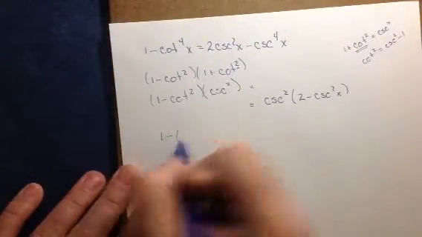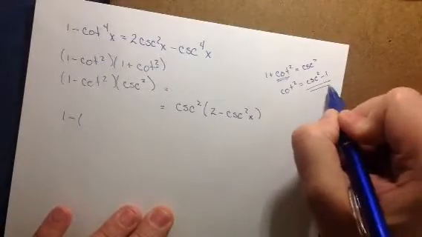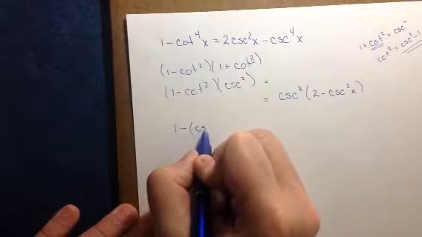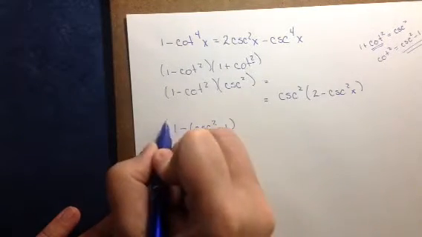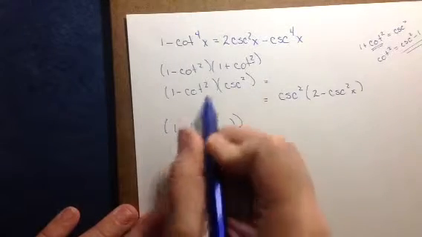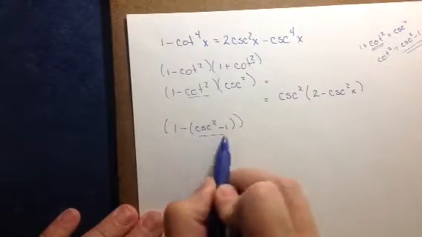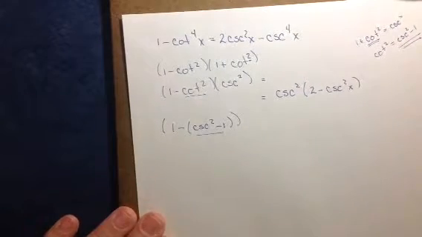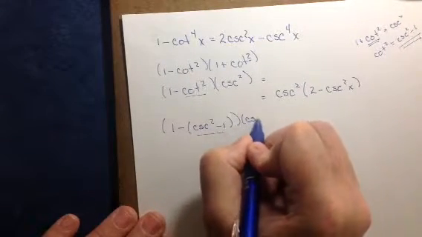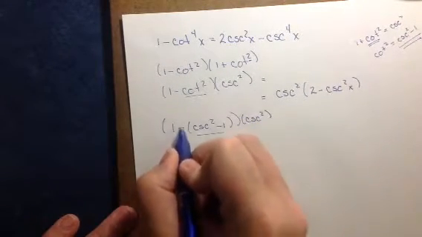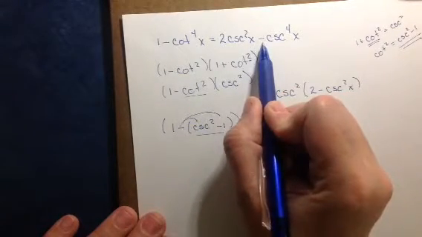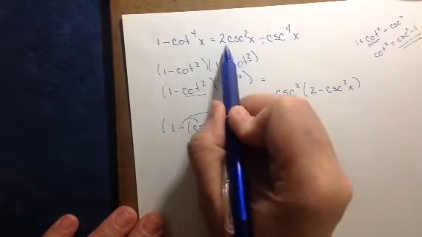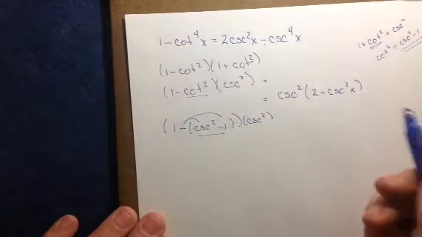I'm going to be like 1 minus, I want this now. So I put, instead of this, I put that. I'm just bringing the cosecant along for the ride. I'm going to distribute the negative. Oh, by golly, look, I'm going to have a negative something. And I'm going to have a 1 plus 1. Oop, that's a 2 something. True?